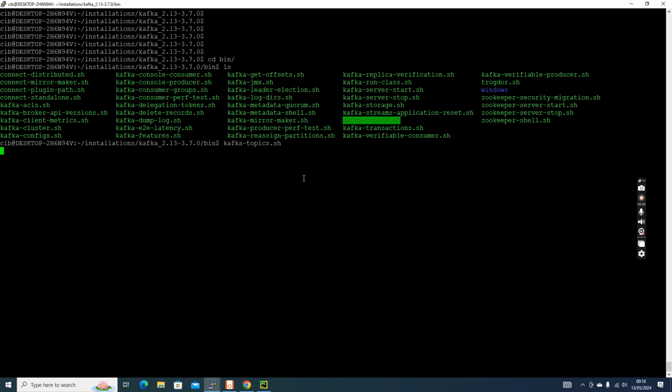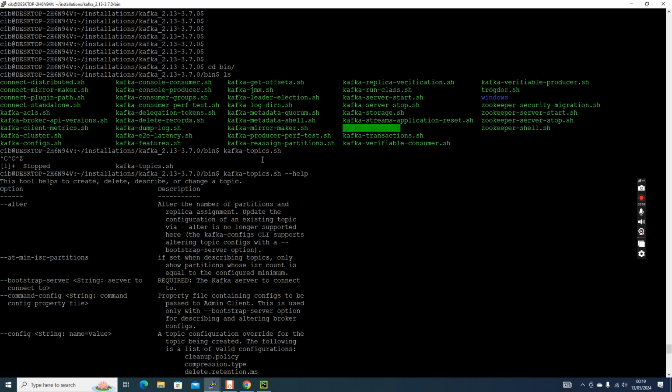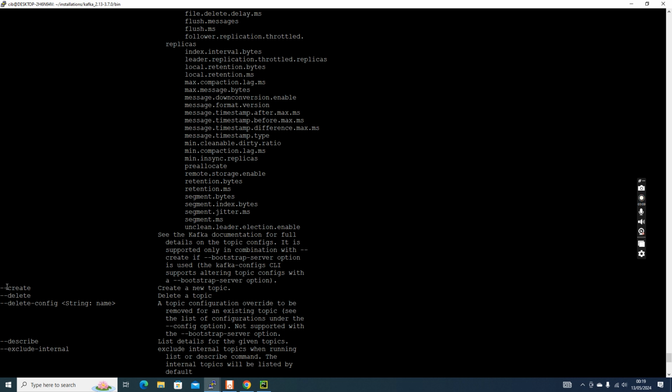Let's just hit enter. This is just to see what the various options available are. So maybe just kafka-topics.sh --help. Okay, so let's wait for the response to come. This gives the various options available in kafka-topics.sh. There is alter, and bootstrap-server. This is an important thing. We need to pass the details of a broker to connect to. Then we are going to create a topic.